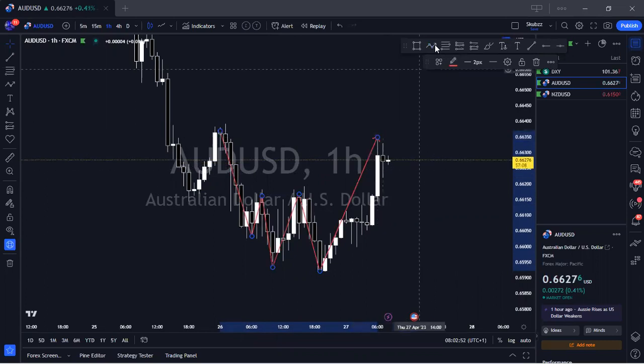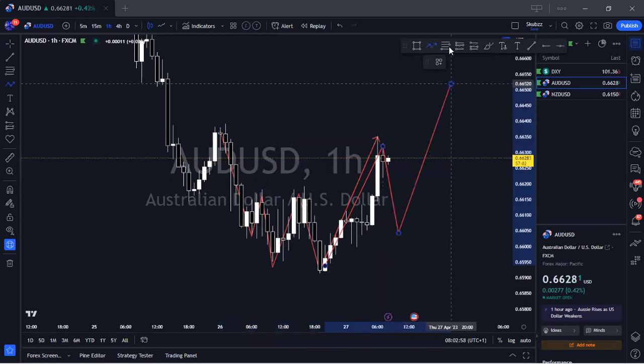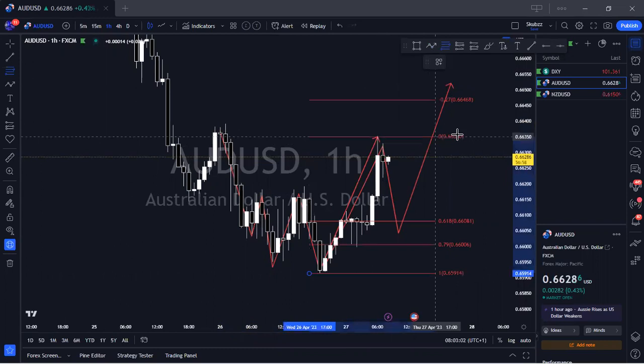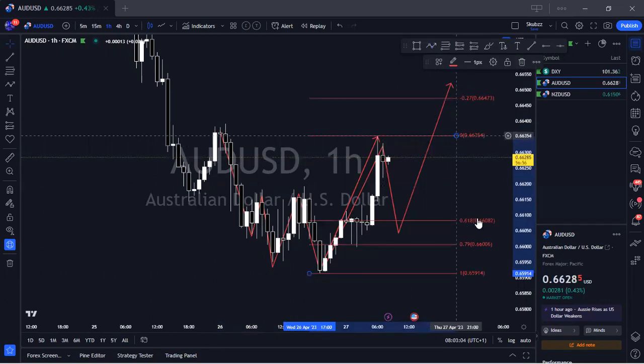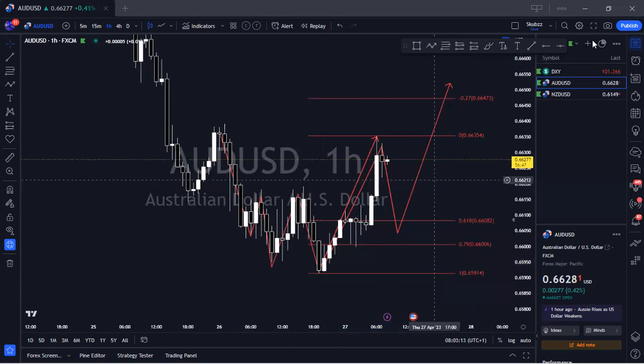So right now, price has made an impulsive move. What we can wait for is what? A retracement, then a continuation. So I'm going to plot my Fibonacci from the bottom to the top. I'll set an alert at this 0.618 level here. That's where I'd like to see price come and react. So I'll set an alert there. Let's see how it's going to play out. Can't wait for price to get to this point.